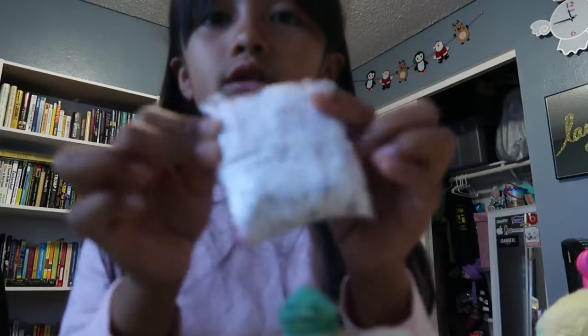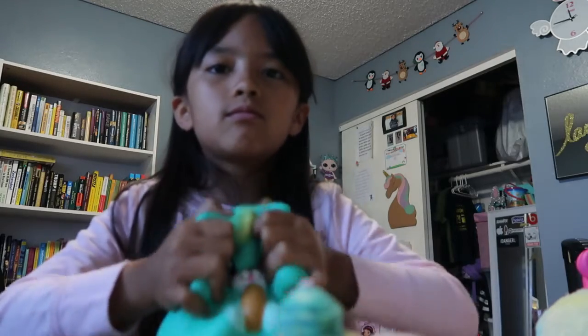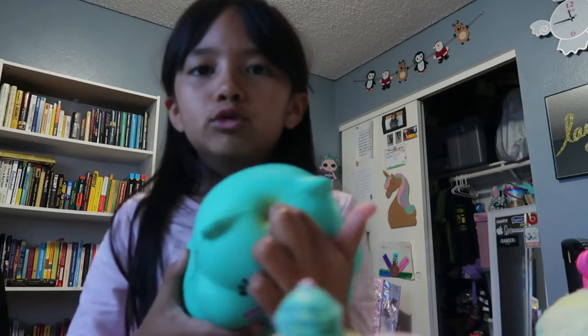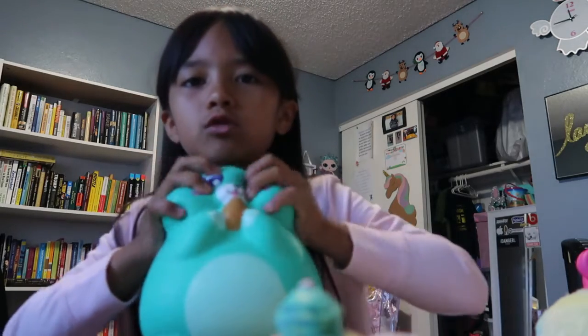G is for Gary Vaynerchuk Braze Pillow. Stop whining, start hustling. But I don't know if you guys can see it correctly or not, or if it's backward for you guys. H is for hamster. His name's Peanut, because he likes to grab peanuts off the tree and gets boo-boos. It's really hard to squish. This one's the hardest one, but the most squishiest.